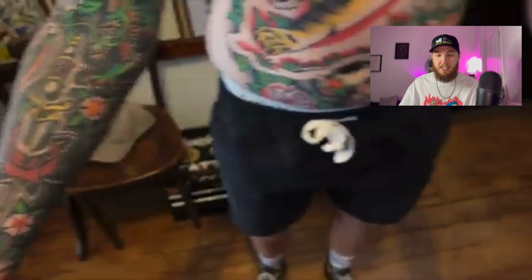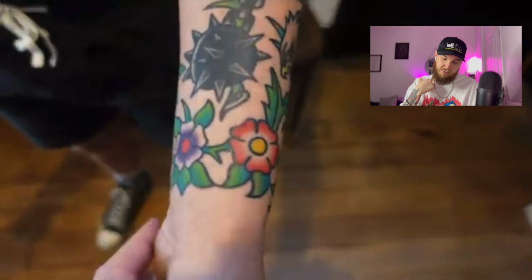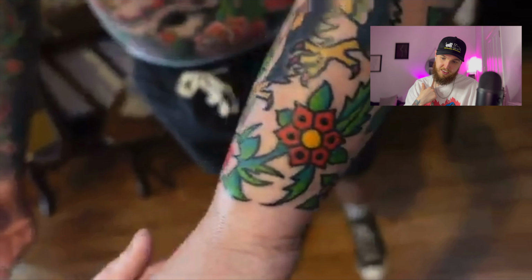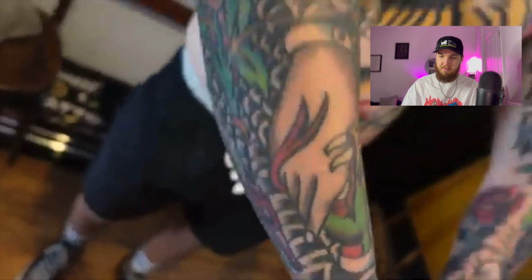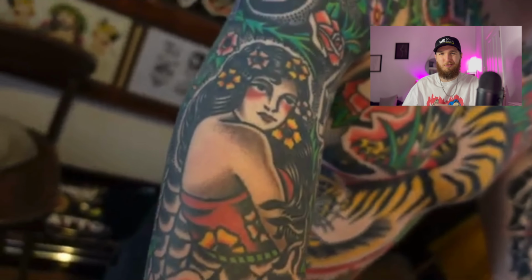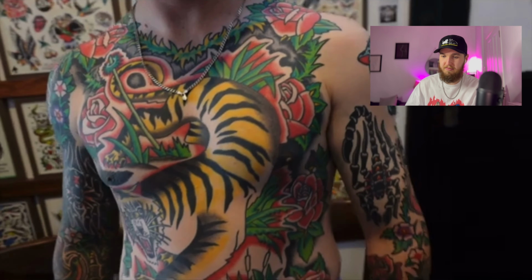This is not something that I've seen a whole lot of in traditional tattooing, the whole no gaps, more classic sleeve style approach, where it's just all one sort of long tattoo at the end of it. But I'm into it, it looks super sick. And then the rose with the flail, and then these wrap around each one of his wrists. And then we'll probably do a spider web similar to that. And we got the rose on the elbow, Hawaiian girl, and then the Japanese girl. So it's pretty thought out.